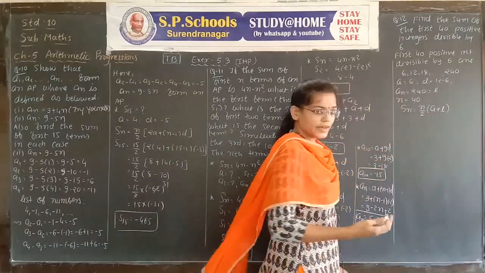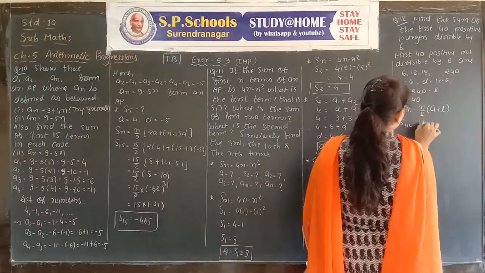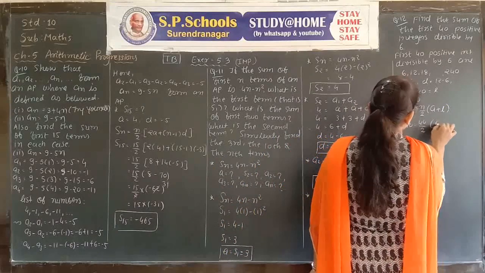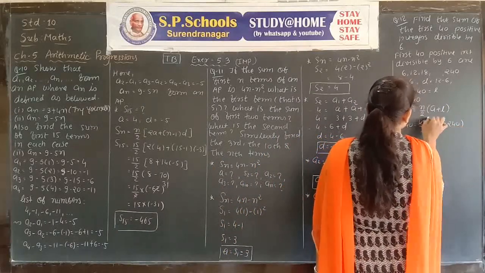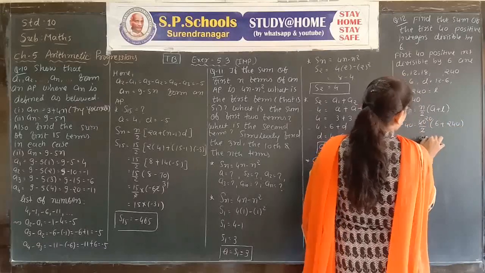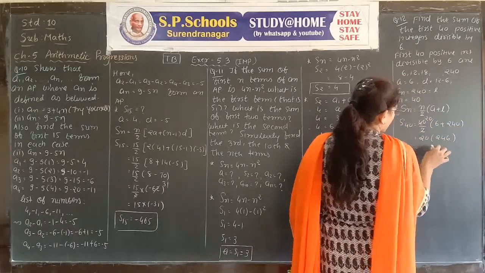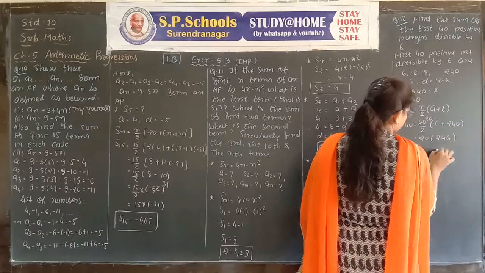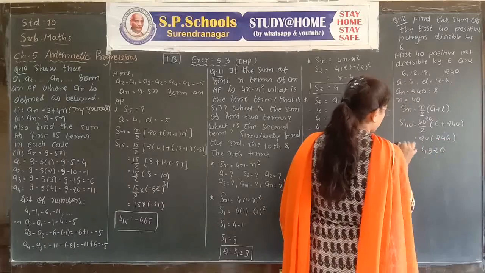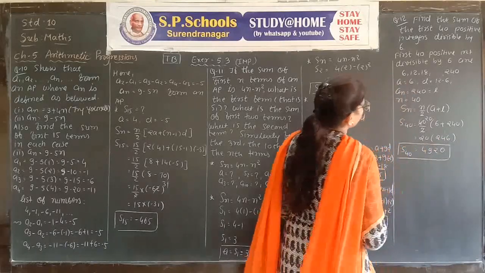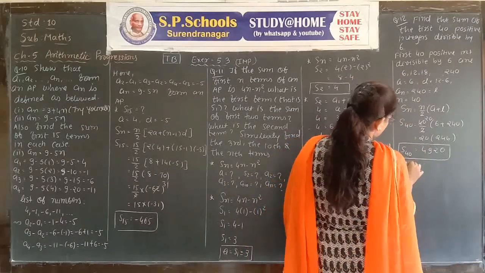You can also try our long formula. Instead of N, 40 upon 2, where A is equal to 6 and L is equal to 240. Cut is possible, 2 twenties are 40. Here is the 20, addition is 246. 0 remains as it is. 4920 is the sum of first 40 positive integers divisible by 6.